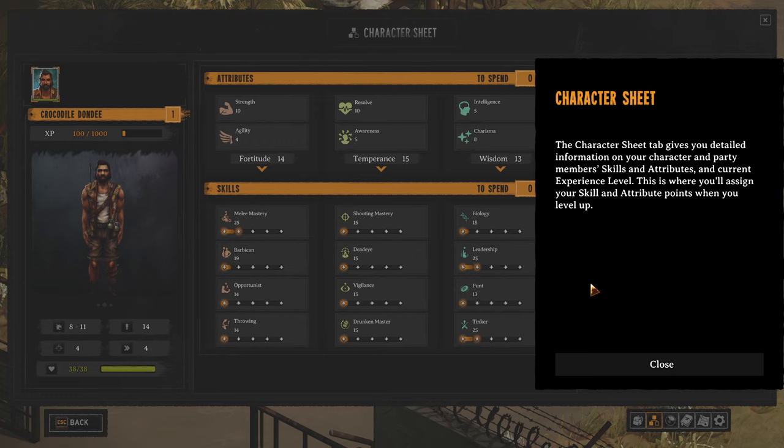My character sheet. The character sheet tab gives you detailed information on your character and party members' skills and attributes, and current experience level. This is where you'll assign your skill and attribute points when you level up.